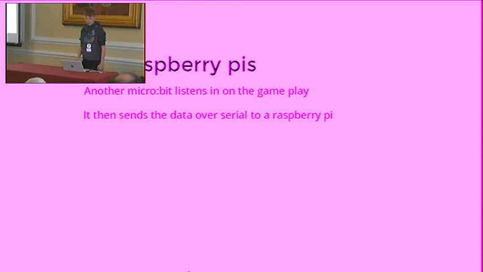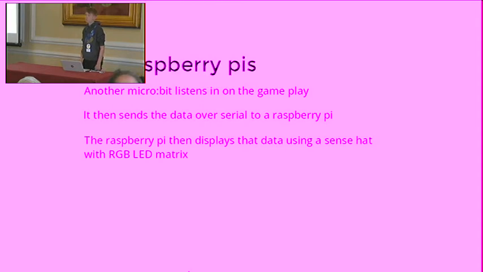So the third microbit will send the data over serial to the Raspberry Pi, which will then display the data on an RGB LED matrix that you put on top of the Pi. Because on the microbits there's only one color, to tell the difference between the different players it's different light intensities, which is quite difficult to tell. Then other people can see your really exciting game of Connect 3 that's going on.